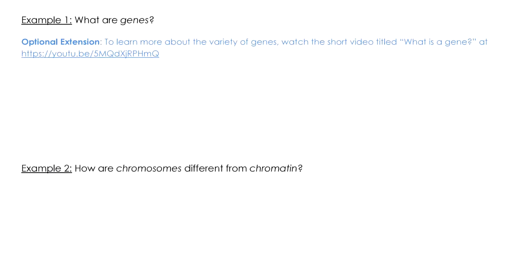Here are two examples for you to try on your own. What are genes and how are chromosomes different from chromatin? If you have some time, I really recommend this video on YouTube titled, "What is a Gene?" It explains it in great depth and provides some really interesting examples of what your genes can do. Please pause the video here while you try these examples.